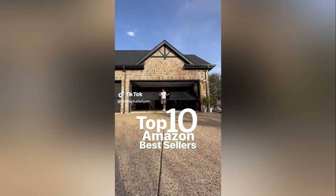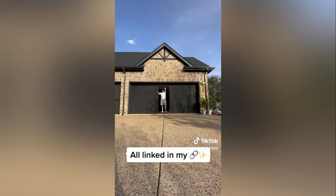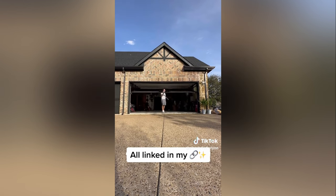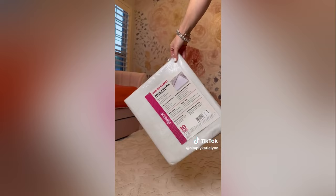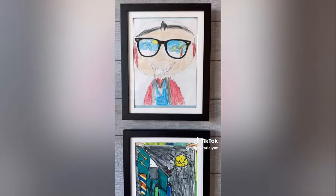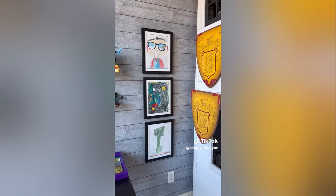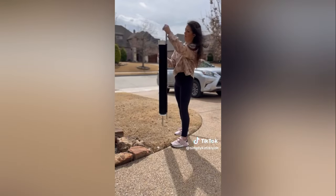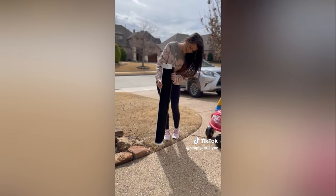Here are the Amazon top 10 best sellers so far this year — my tried and true favorites. First is a garage screen door, great for when you're playing outside or working out in the garage — it gives extra privacy and you can keep your garage door open too. Next is a rug-on-carpet mat. These picture frames hold up to 52 pieces of paper and are perfect for showcasing your kids' art.